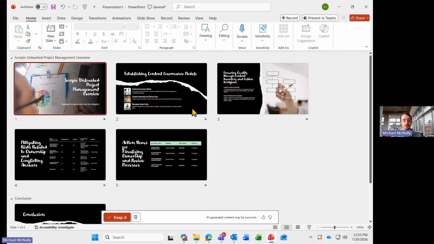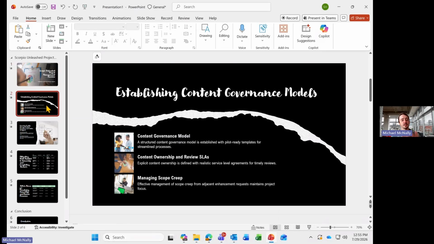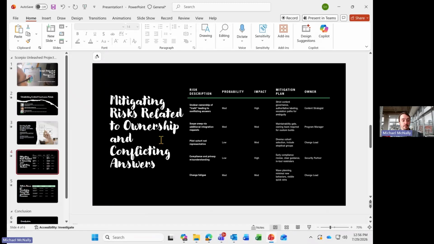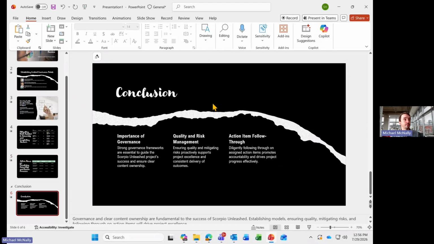So there it is. If I were to show this in the regular slide, so Scorpio Unleashed, and I can always go in and change the theme to this if I need to, or go in and make individual adjustments, but it's added tables to this, it's added some relevant information and put it in different sections. This could be a great starting point. And then I can even go up and prompt and say, hey, what am I missing here? Maybe recommend additional information that I could use.